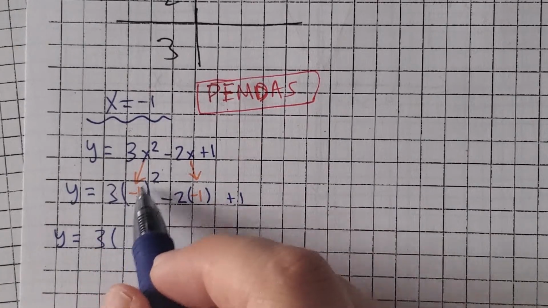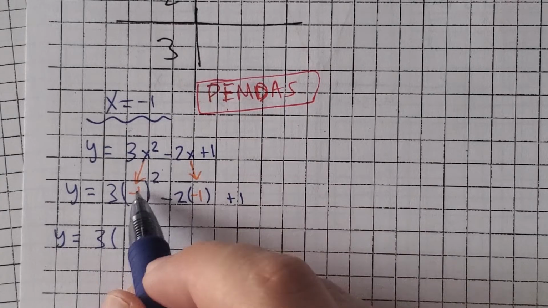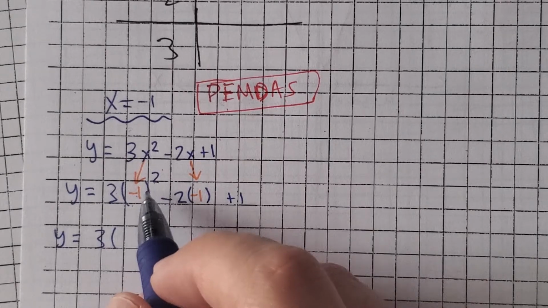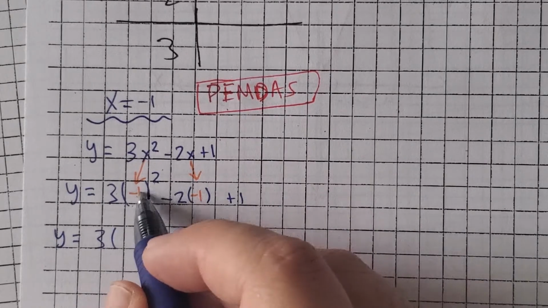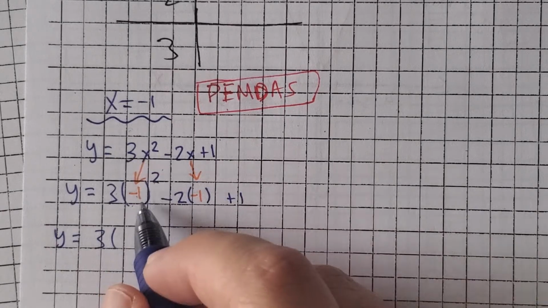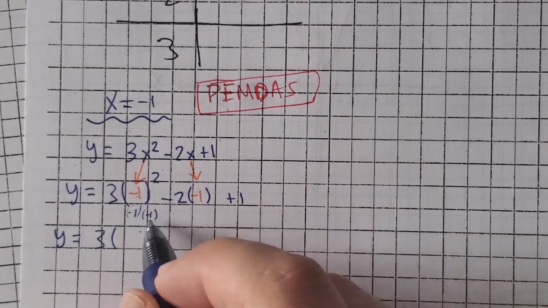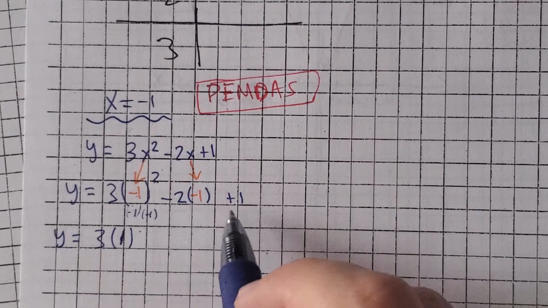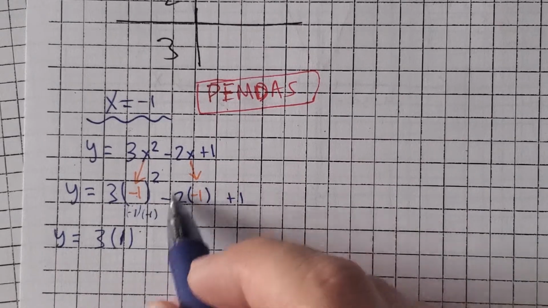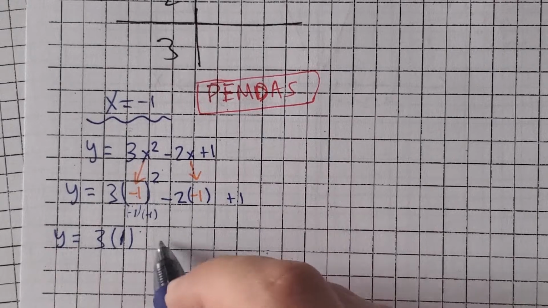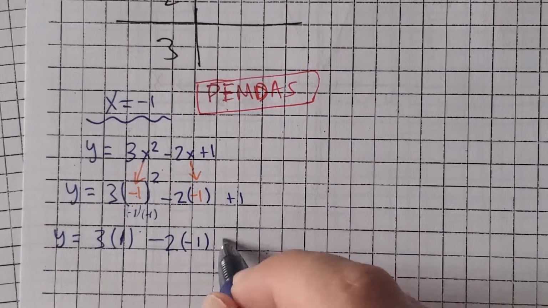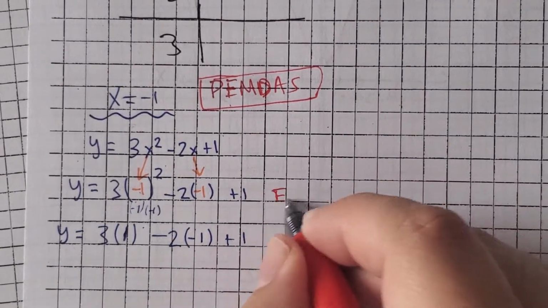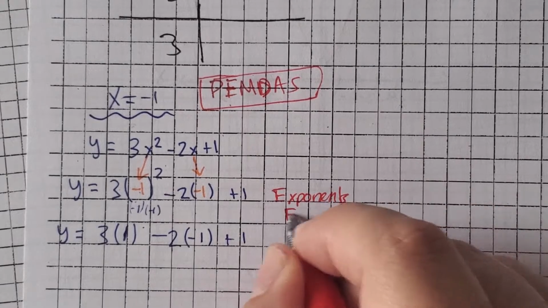Now, if you think about it, -1 squared, again, it's -1 times -1. So -1 times -1, it's 2 negatives, they become positive. And then just think about what's 1 times 1, it's just 1. So careful, it's -1 squared, -1 times -1. I might write it here, -1 times -1, that becomes a positive 1. Okay? Since I'm not adding or subtracting yet, I just want to see what this becomes. Actually, let me keep it this way so I keep a pattern going. All I did was the exponents first. So let me make a note here. Exponents first.